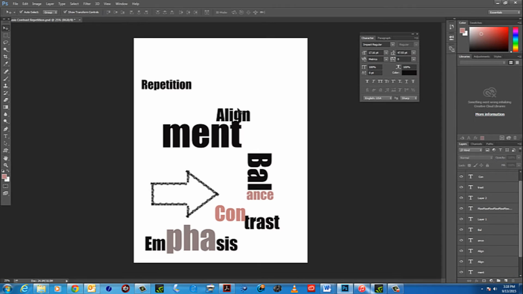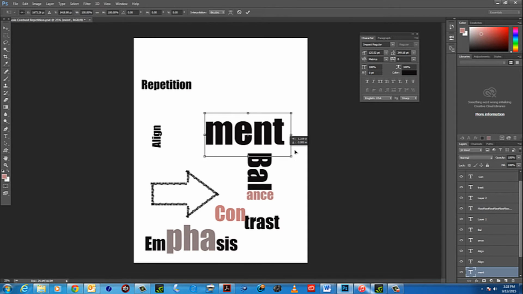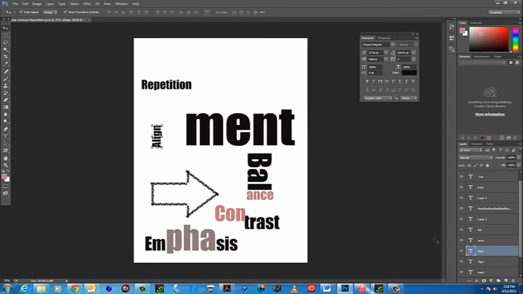I'm going to go ment and take a line, rotate that, hold down the shift key, like that, and put the line right in here, sort of nested in with the M. Now if I wanted to really get clever, I could take the alignment, go a little bit bigger, and maybe even put the term align in white and have white going against black.